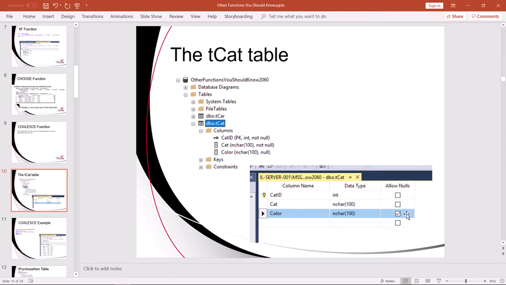Sometimes we do that. It's a design consideration. That decision is made long before we start creating tables. In the design phase of any project, we would have to decide and ask ourselves and find out from the domain experts what data fields can be null. In this case, we're saying that we can have a cat, but the cat may not have a color on file.